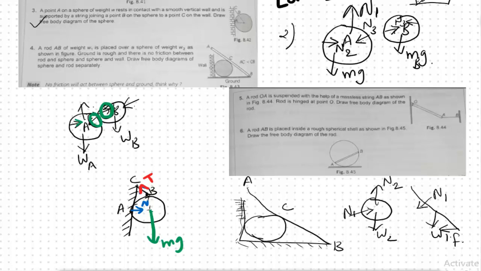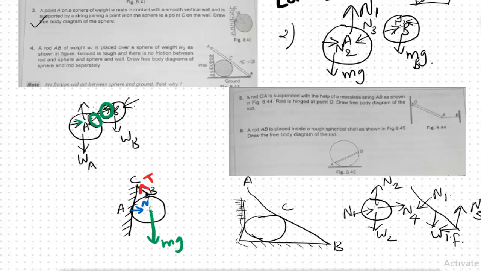Okay, and for W1 there will be a reactional force. So a reactional force will be acting like this. That one I'm representing as N3. So this is N3, the reactional force, and here N1, which is equal and opposite, and N2 is acting in the opposite direction. And now we need the reactional force from the wall to the sphere, right? That wall-to-sphere reactional force is N4.